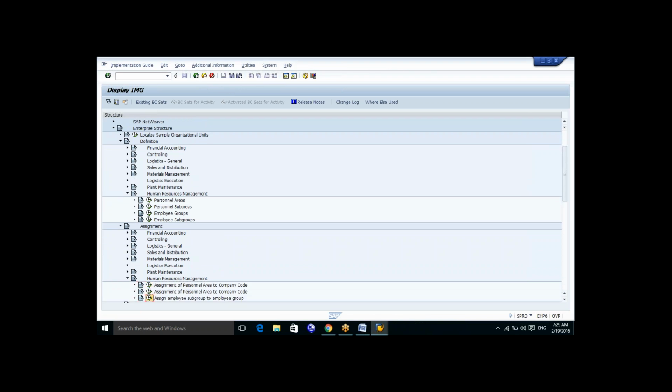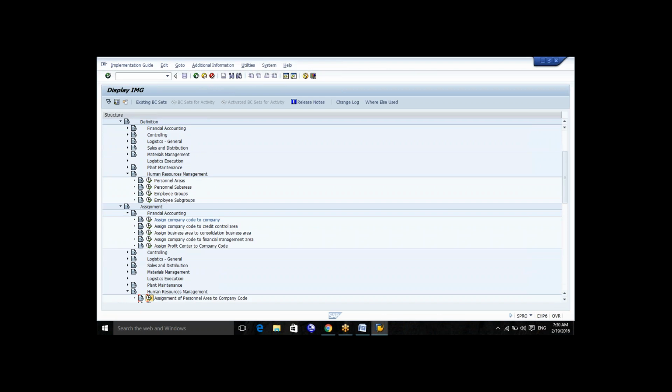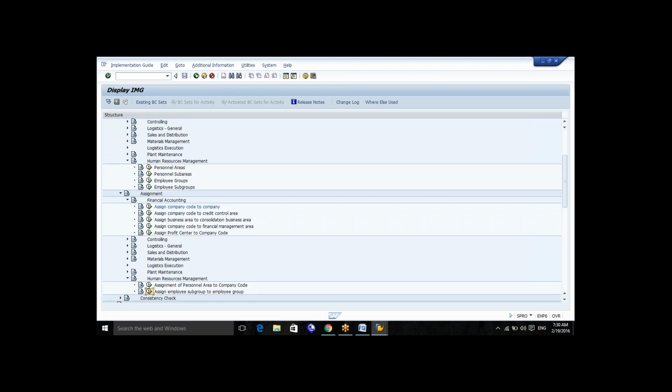Now what we have to do is the assignment of personal area to company code. You see that in the beginning we assigned the company code and the company name. Now we have to assign the company code to the personal area. You don't see personal sub area again, because the personal sub area is indirectly connected with your personal area, and this personal area we are going to assign to the company code.